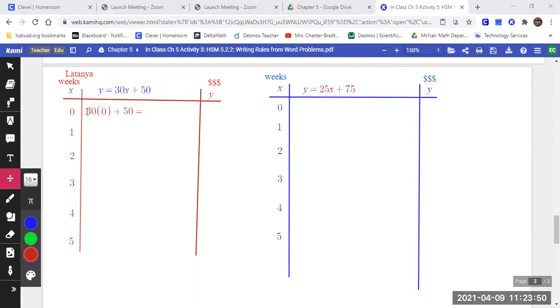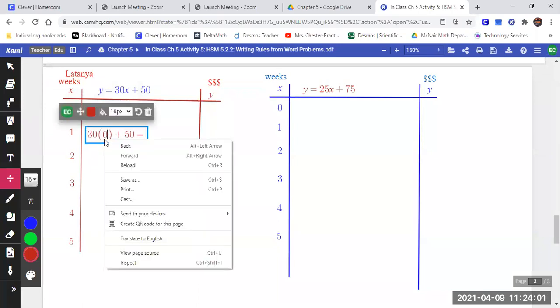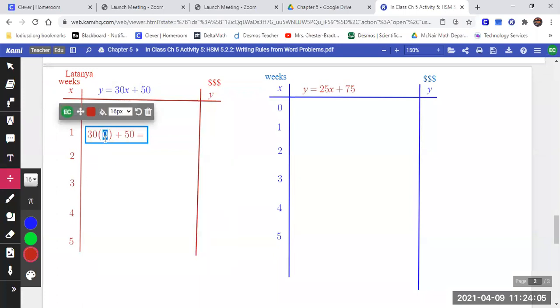Okay, so then that same thing is going to happen on every row, right? So we're going to copy that and put it down on each row, changing that parentheses to whatever the X is that's to its left. Correct? We've done quite a few of these. This should feel very familiar.